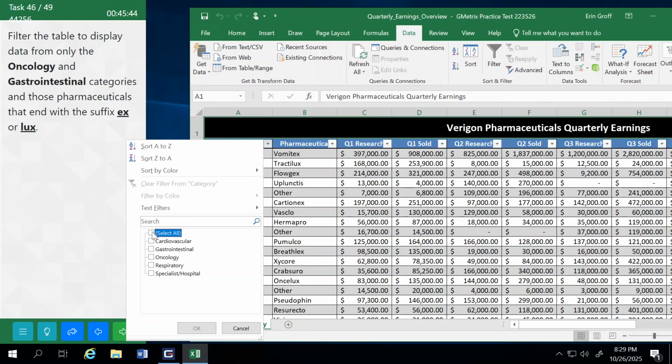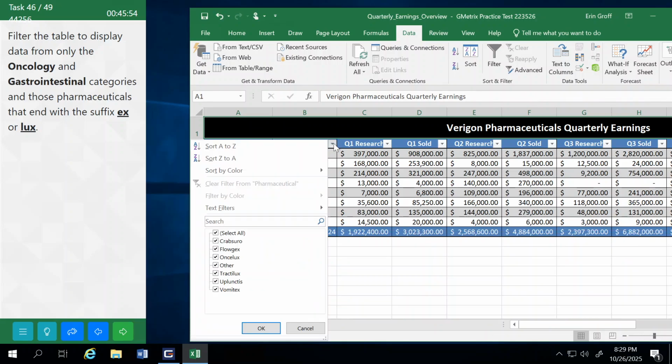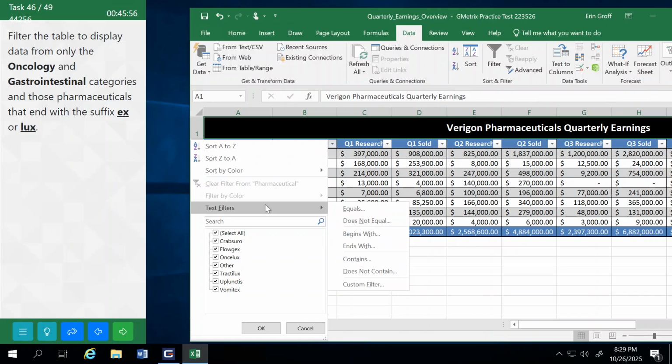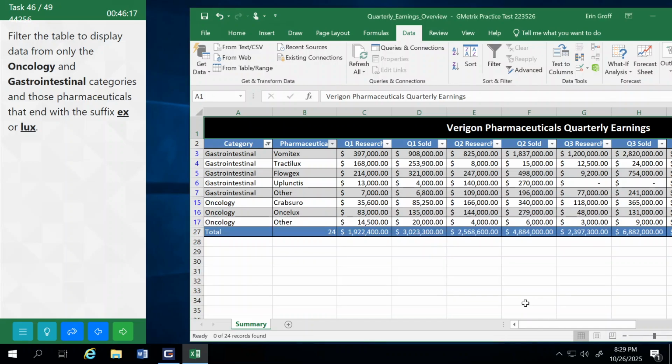There we go. Uncheck select all and check off oncology and gastrointestinal. Click OK. And then from the pharmaceutical drop down, we want text filters, ends with EX, ends with LUX, and click OK.